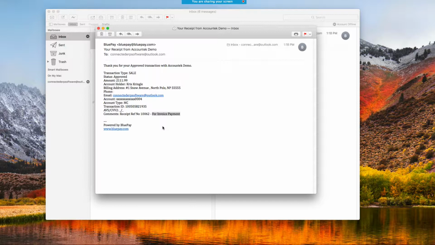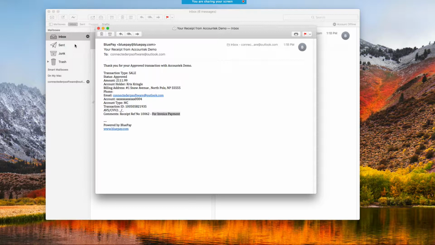So basically, if you want to save time and have your customer notified as soon as a payment's been accepted, you just pop their email address in there and it will email them within a minute of that processed transaction. So you don't have to do it. Some people will do it from Connected. They will email it, or they will email a receipt because it's after the fact of the original charge.